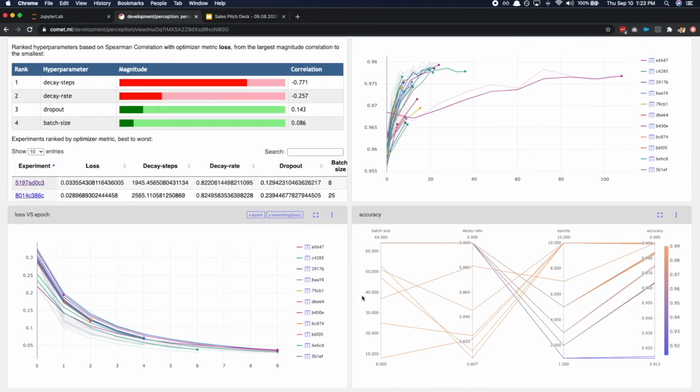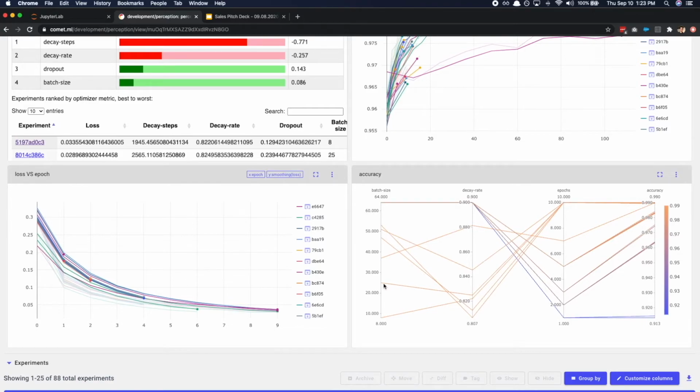So now, as I mentioned, panels allow us to understand our experimentation in aggregate. For example, let's look at this parallel coordinates chart. Here, every axis in the chart is a hyperparameter, every line in the chart is a single experiment, and the color of the line corresponds to the target metric, in this case, accuracy of the experiment. So orange lines are higher accuracy experiments and purple lines are lower accuracy experiments. And just by eyeballing this, we can see that all the best experiments are in this lower value of decay rate for the most part.